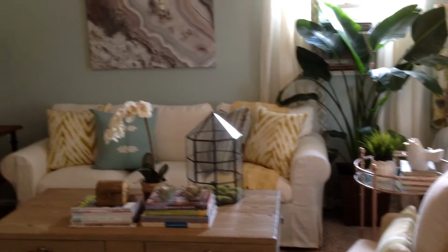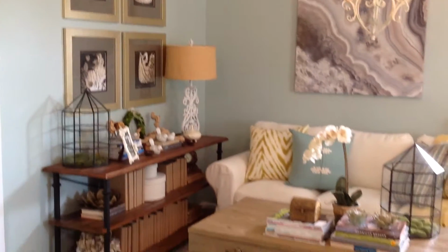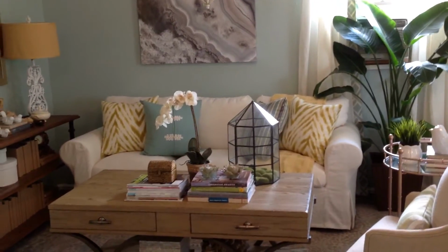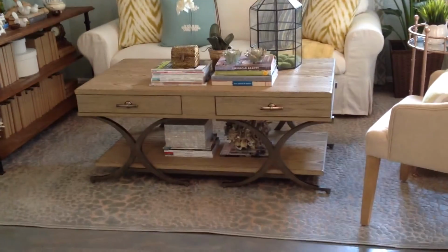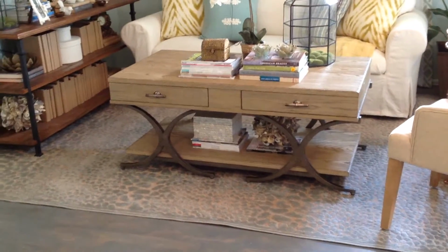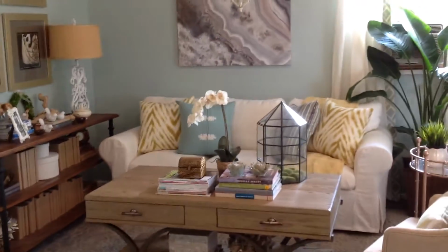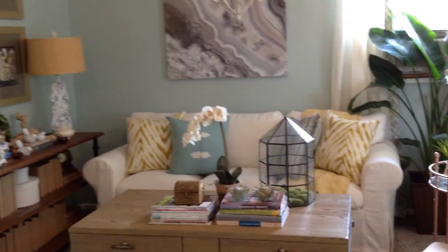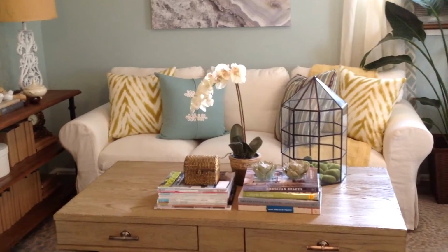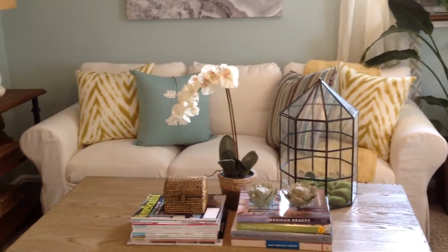So moving over to the living room area, you will notice that I have seating for maybe about 3 or 4 people in here. And in fact, you could actually bring in 2 small ottomans that you could place in the front right here. But I didn't do that in this case. But you will notice the sofa, and it might be familiar to you because it's an Ikea sofa, and it's just a slip-covered piece, which is perfect in this breezy, feminine space.